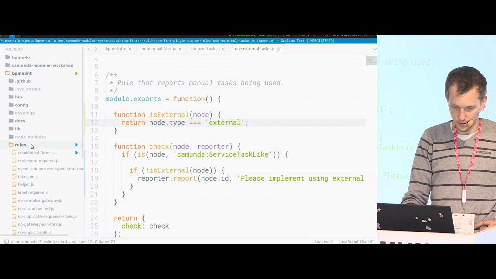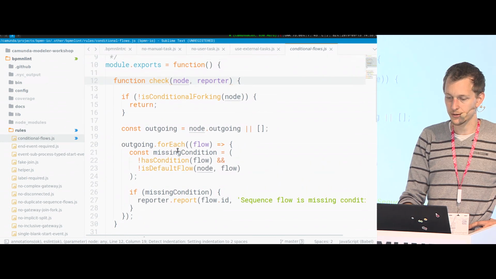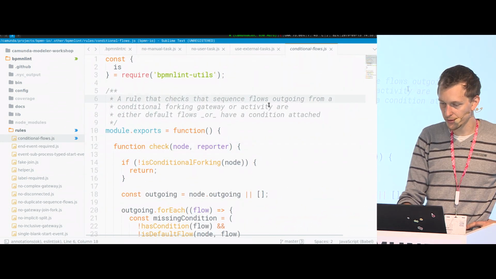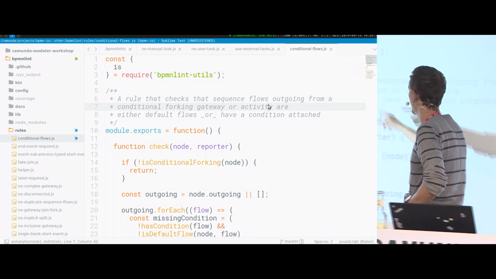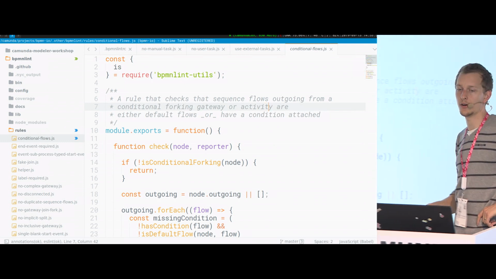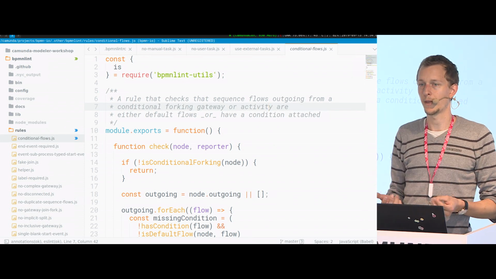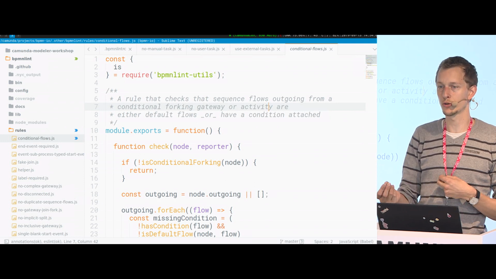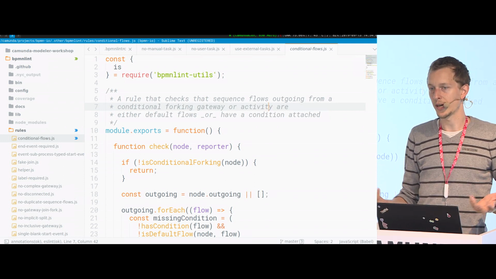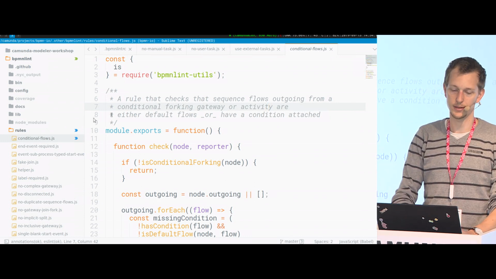So this is a core library that implements it. It has a little bit more complex checks. This one checks that sequence flows outgoing from a conditional forking gateway or activity have to either be default flows or have a condition. The diagram can look exactly fine, but with those details, which are important for execution, it can, depending on the engine, either fail deployment or be inconsistent in terms of what you've implemented.